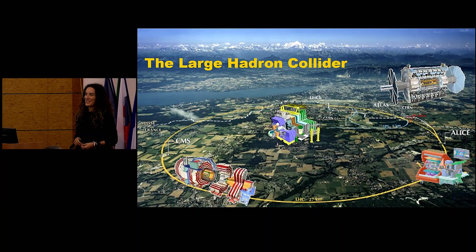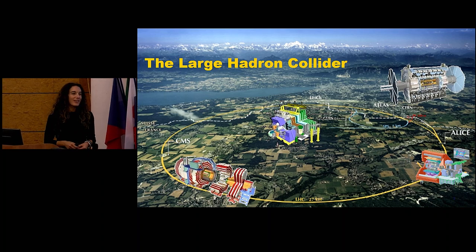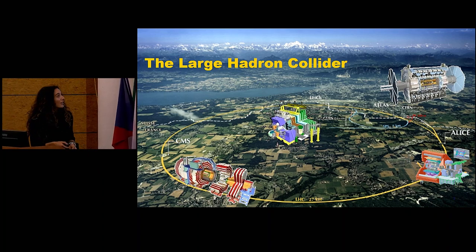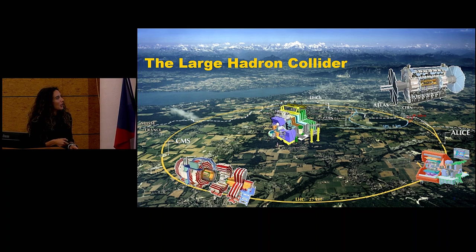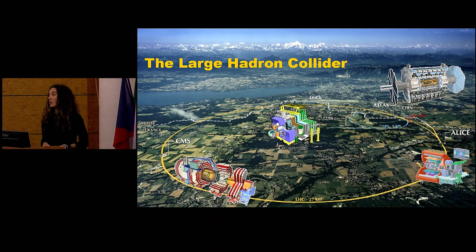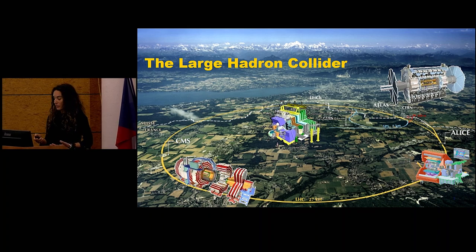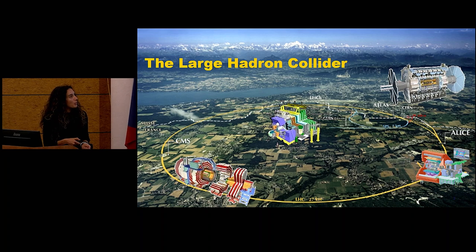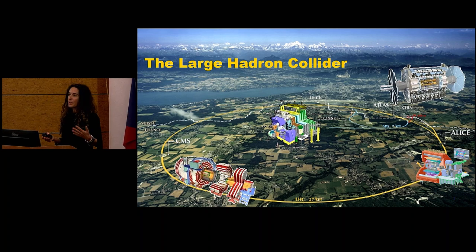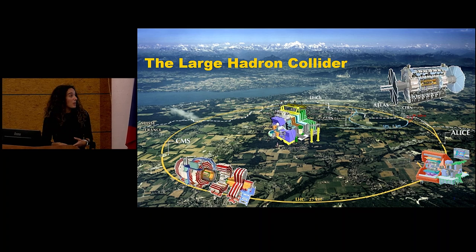Now, the high energy physics accelerator that we have at CERN is the Large Hadron Collider. This is a 27-kilometer ring that is built across the Swiss-French border close to Geneva. We have four major experiments that run around it. There are two general purpose ones, called ATLAS and CMS. They are really huge, ATLAS is more than 40 meters high. You don't see this in the pictures I put here, but I just want to stress already from this slide number three the dimension of the physics problem that we have to solve.